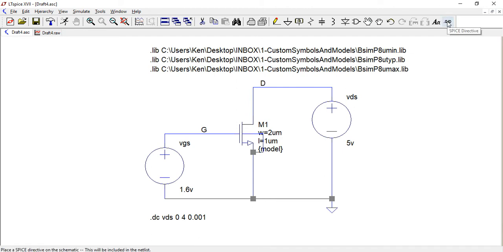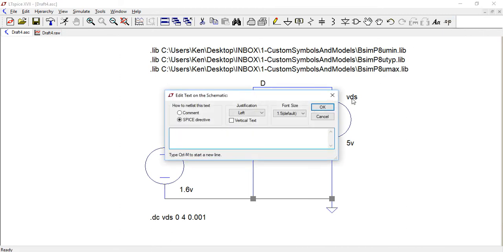So we have to play a trick on the simulator, and what we do is we set a set of models, you could almost say fake models, which have numeric values. So we can go dot model is another SPICE directive, and that model name is 1. It'll become clear in a moment what we're doing here. AKO is a type of equate in LTspice. It stands for a kind of, and we're going to equate the number 1 with the minimum model process minimum process name NMOS min. Now you can actually enter the three of these just using the one box.